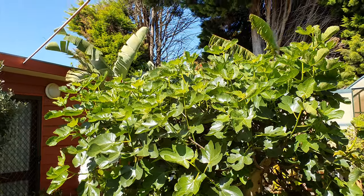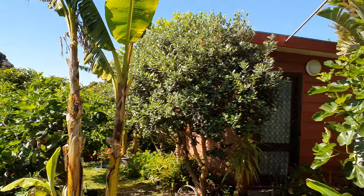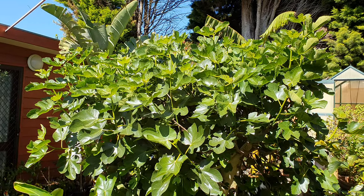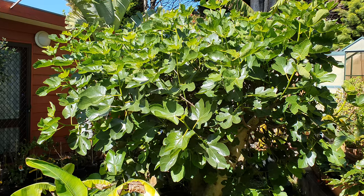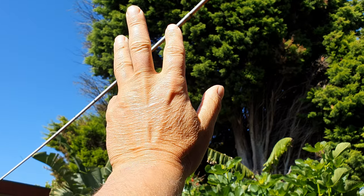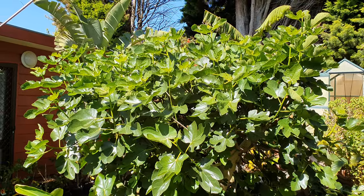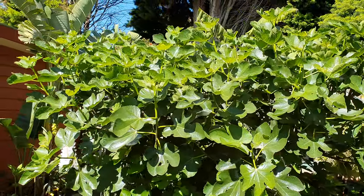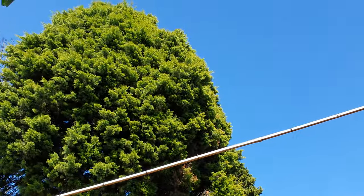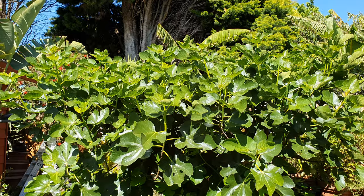Perfect height for a fig tree in an urban garden like this is this height here, which is exactly 2.5 meters, around 7.5 feet. Yep, within the tips of my fingers. That's it, I don't need a ladder. Just throw the net over it if I want to net it, and I can reach every single fig with my fingers. Not the way I used to do it, 16 feet up there. Unless I want to give away every fig to the birds.